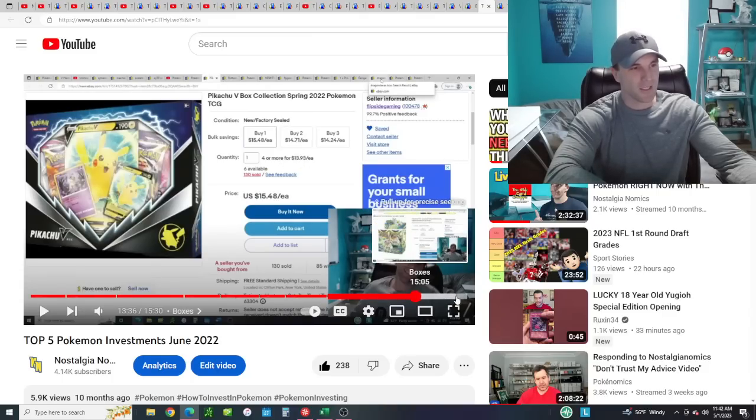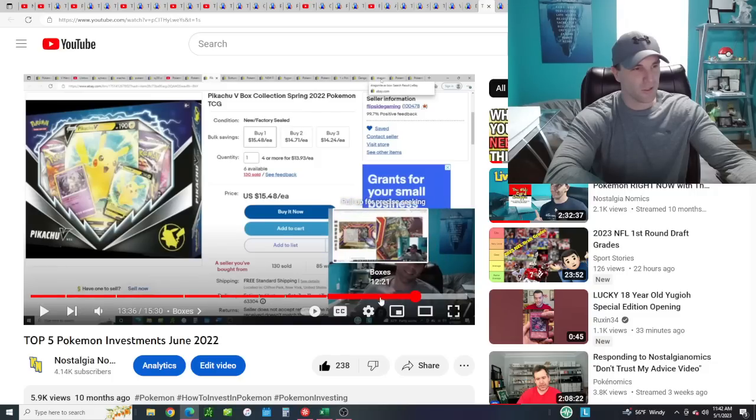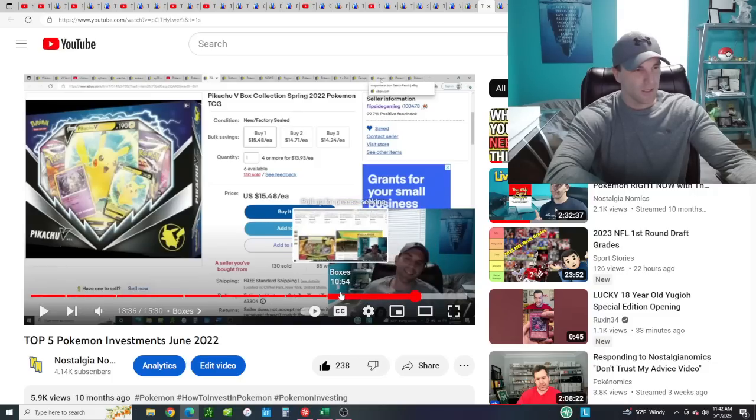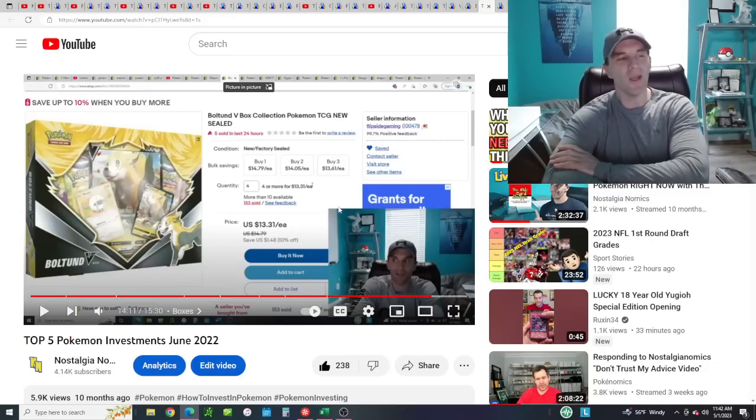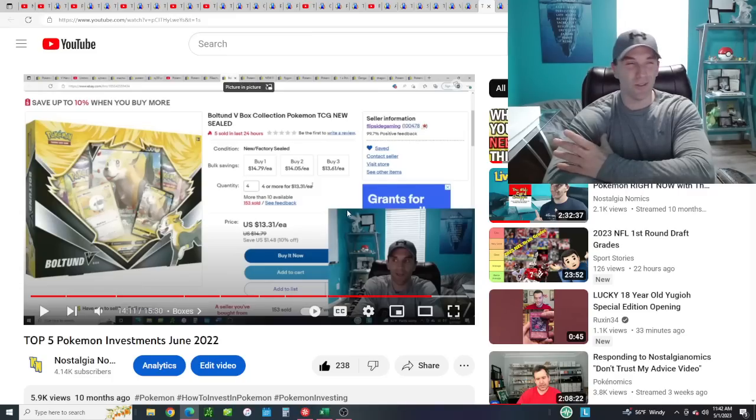The Boltund boxes, let me see if I can find those. Just scrolling through here. Hold on, give me one second. Yeah, the Boltund boxes were going for $13.31. So you're talking about like $80 a case or less, or a little more. That's what you could have got into those for.